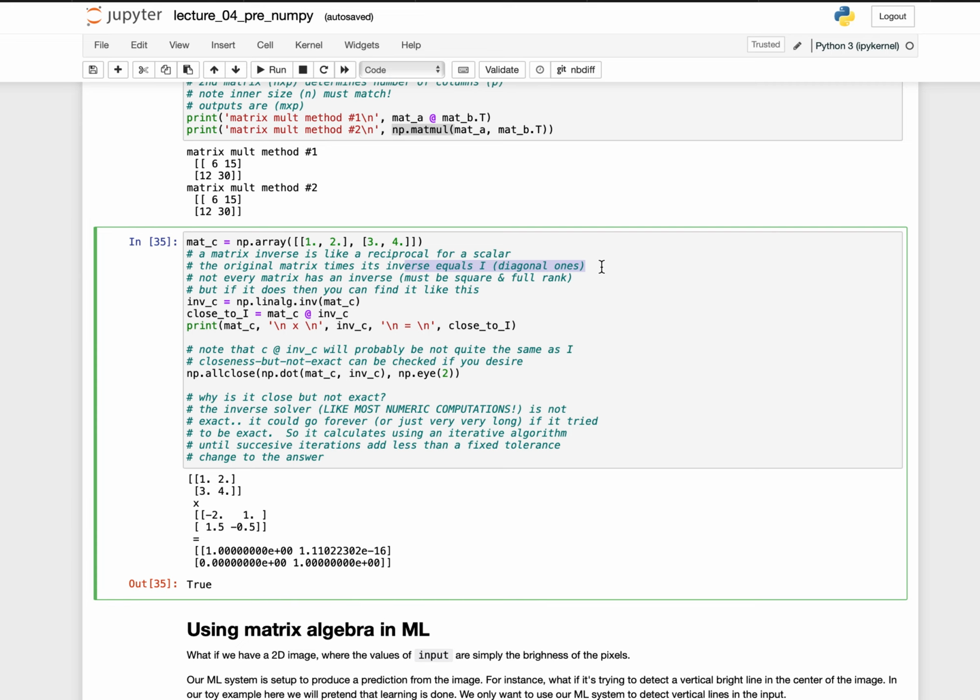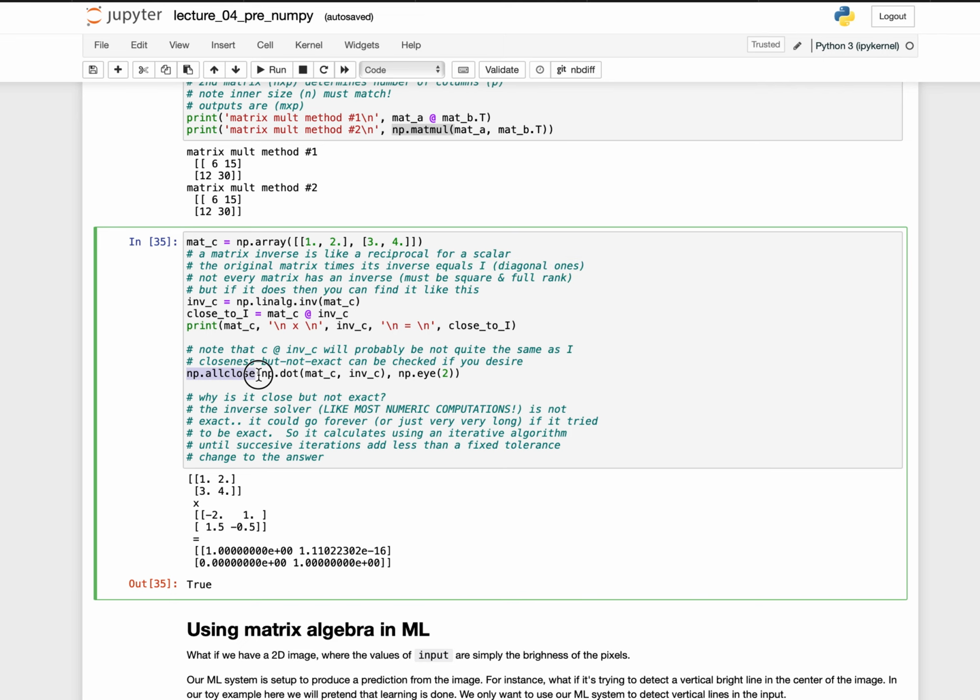So matrix inverses are one of a whole class of operations which, when you do them with floating point numbers, don't produce exact results. They could be off by the smallest possible amount that you can see in a floating point operation. Typically, this is like 10 to the minus 20 something. I don't remember the exact number nowadays. But it's a tiny number that it could be off. Okay?